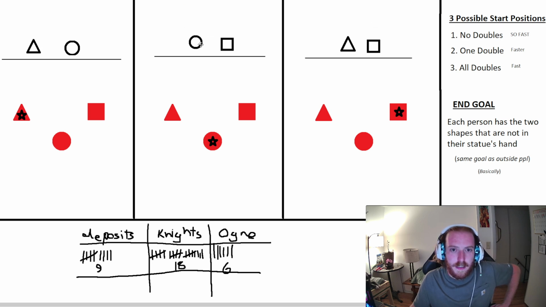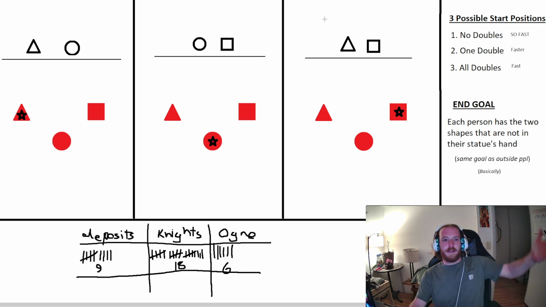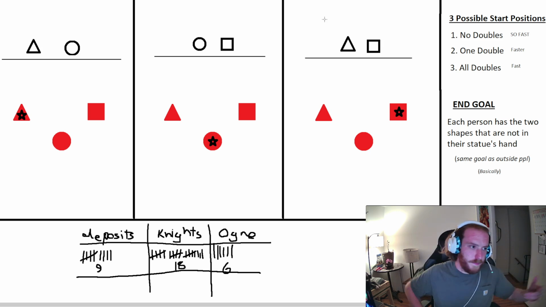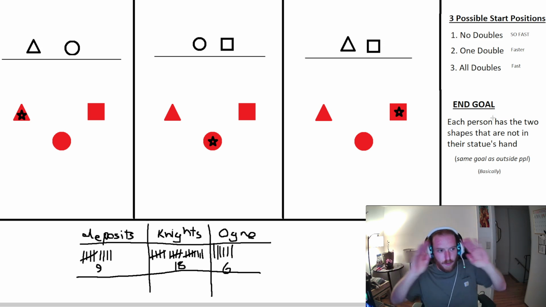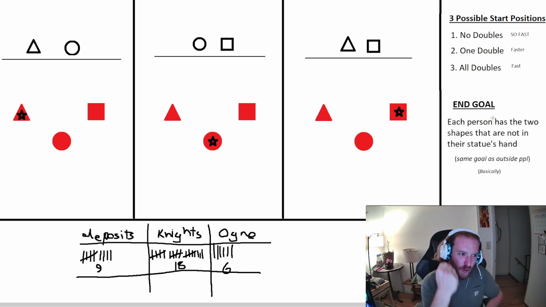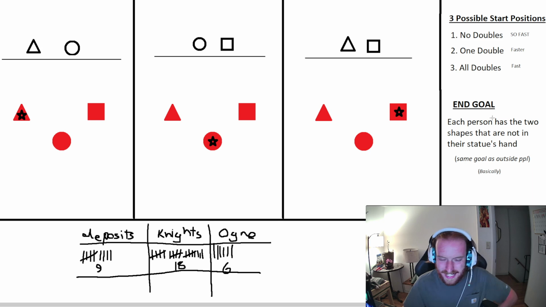Alright? So, keeping in mind our goal here, again, each person has the 2 shapes that are not in their statue's hand. That's where we're getting to. That's where we're aiming. That's the direction, the final goal for going into these inside rooms and escaping back outside.